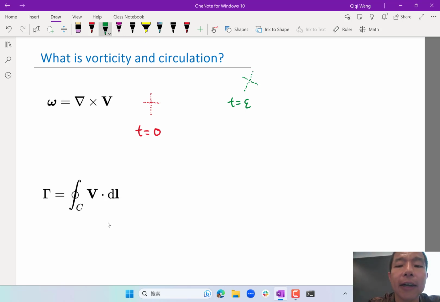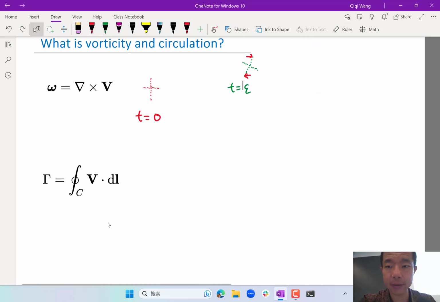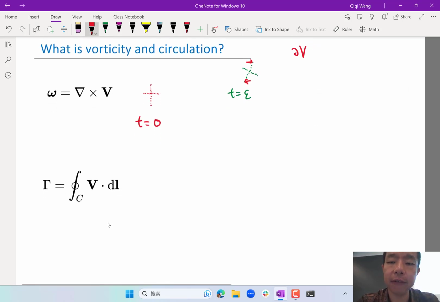The fact that this point has moved to here while this point has moved to here means, yes? According to increasing y direction, a positive partial derivative of the x velocity, which is causing the flow field to shoot this way. Good. So that means a positive partial derivative of the x velocity. Let me use v here: partial derivative of v_x with respect to y. Great.